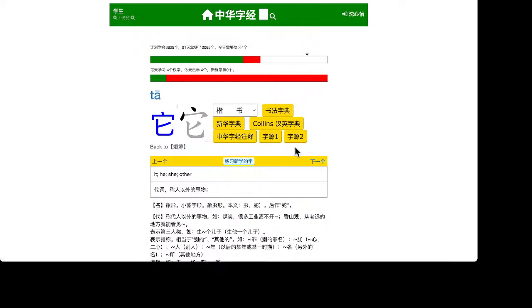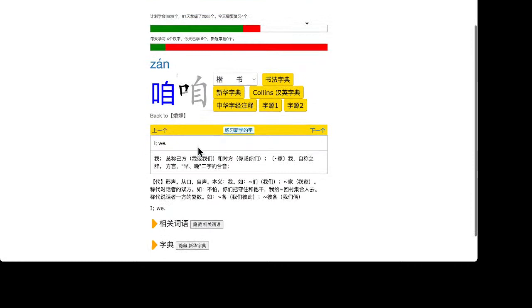Let's see. And next one. Now, 咱. 咱 is another character that means I or we. So as I mentioned to you, this kind of concept we don't have in English, but in Chinese there are several characters that mean I or we. Okay, so 咱, right? 咱家 means my house, my household. And 咱们 just means 我们, okay? But sometimes they omit the 们 and just use 咱. That also means the plural, 我们, we, okay?